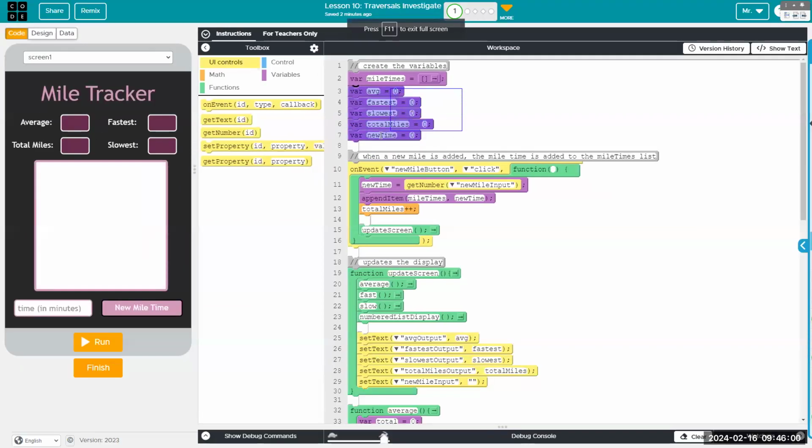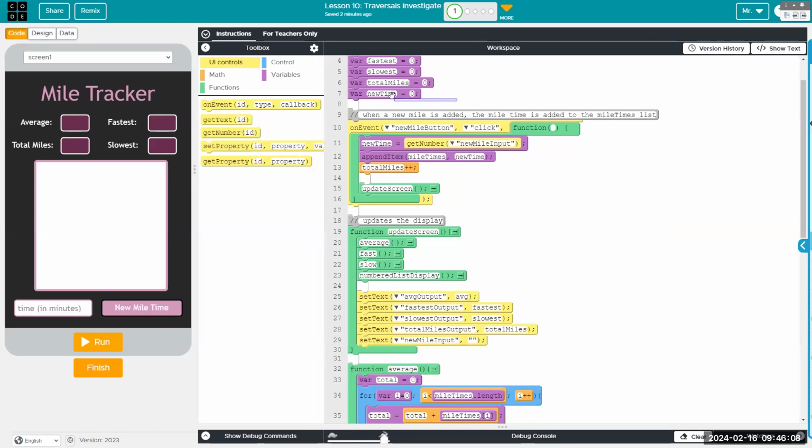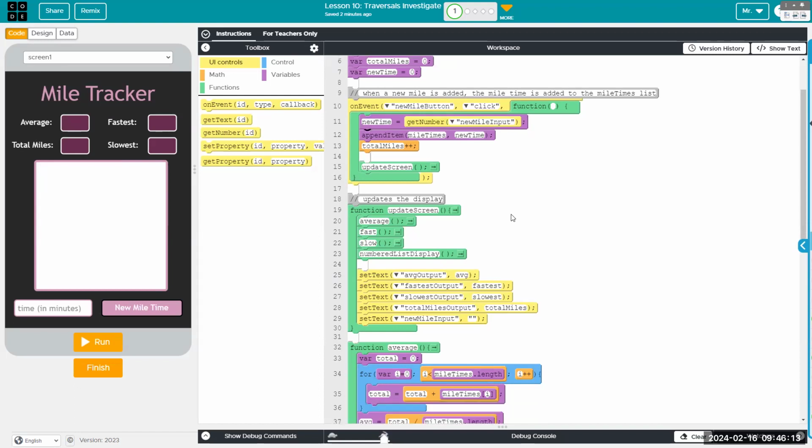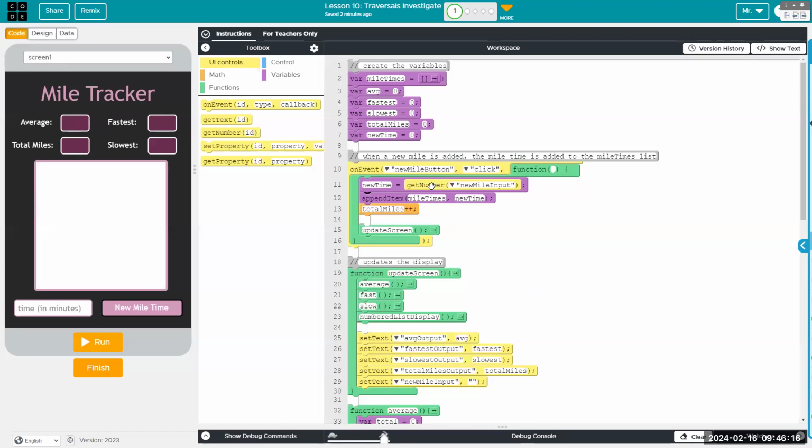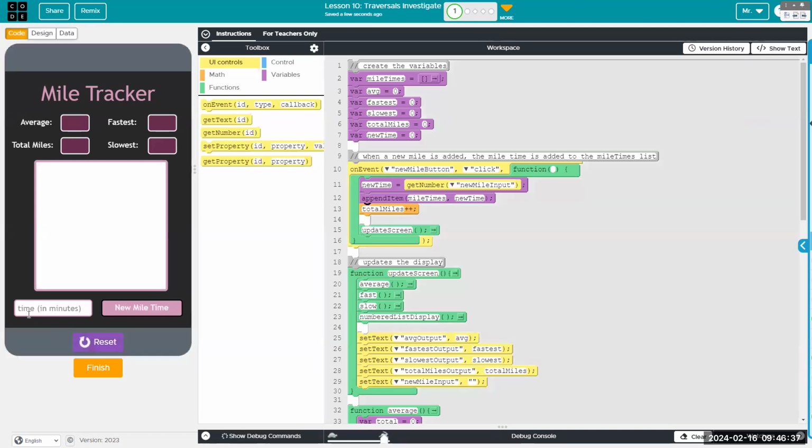And then we have a bunch of other variables that are just going to be keeping track of the various statistics we're looking for, and one for receiving the input called new time, which for now is only used here, and it's gathered here, but it's only used here. We could technically put that right there and eliminate a step, but we're not going to, because I want to put in a conditional here that will prevent the user from breaking it, which is not included right now.